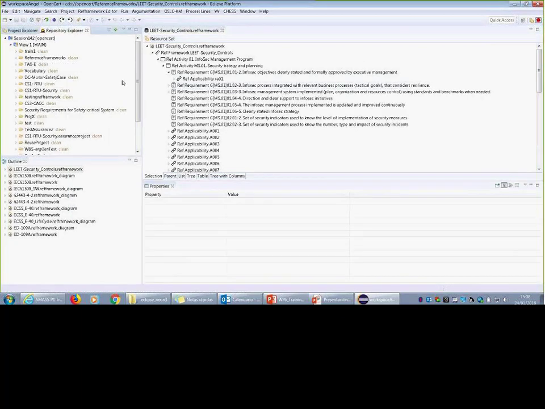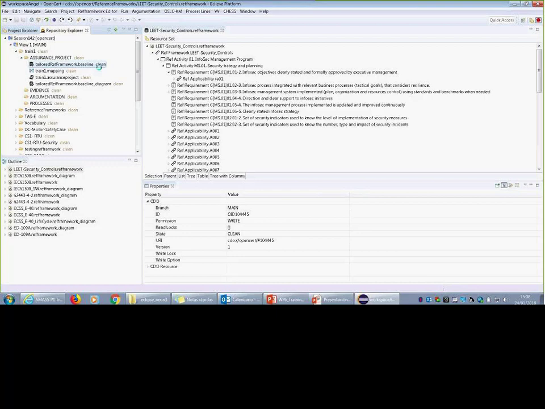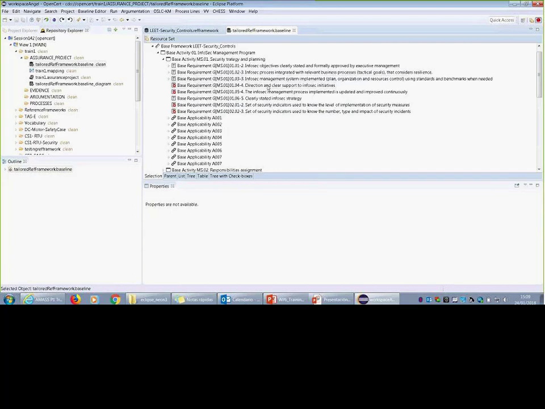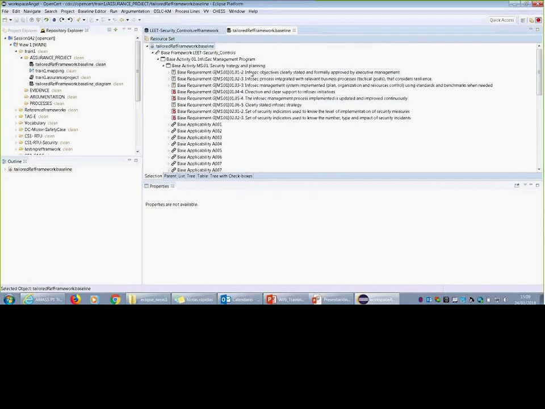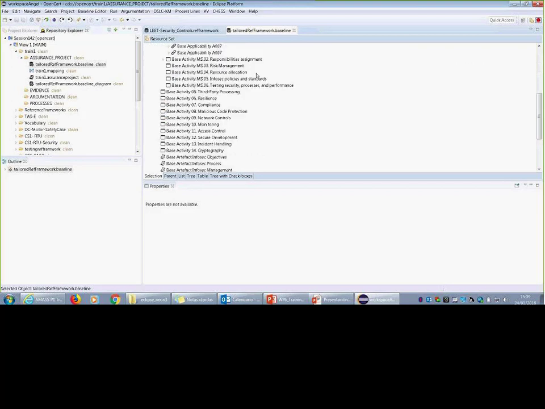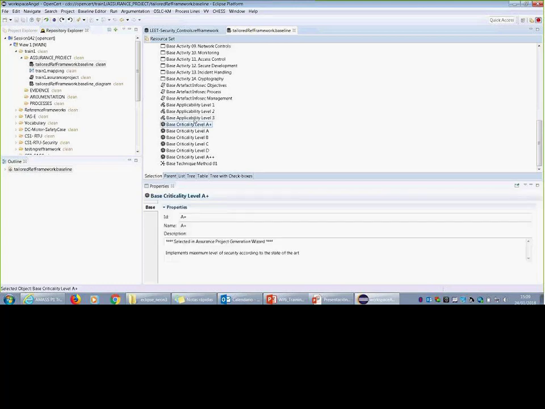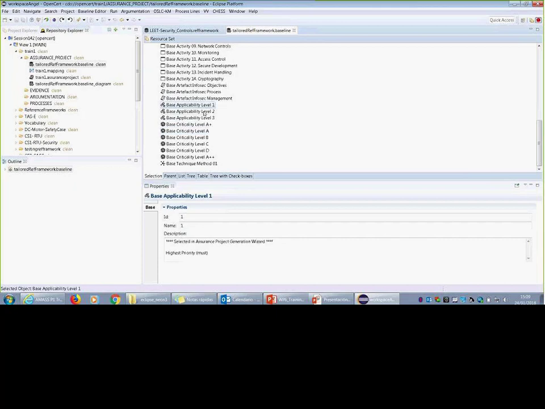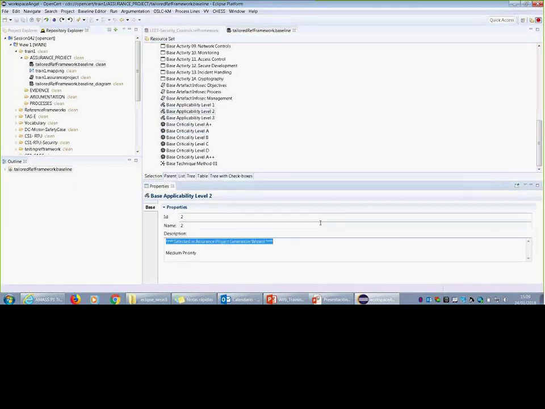Okay, and here I check the baseline. The elements selected are exactly those according to the selected criteria, and to remember which ones were selected during the assurance project generation, we have included this message in the description of the selected criticality levels and applicability levels.